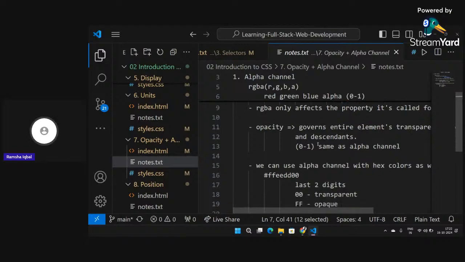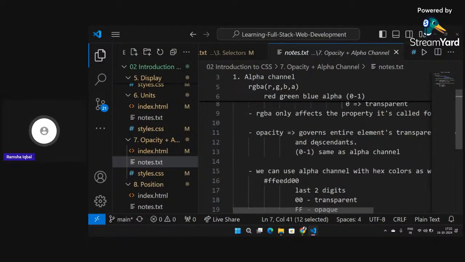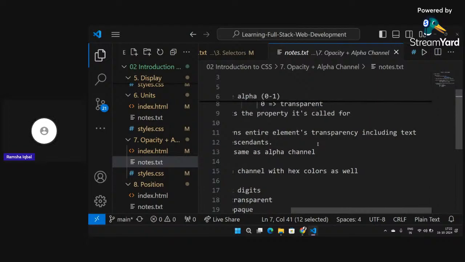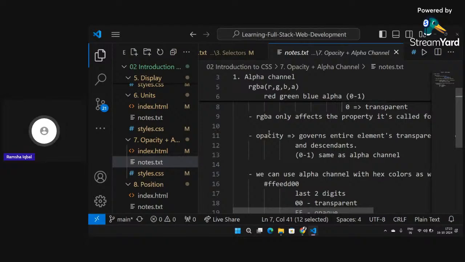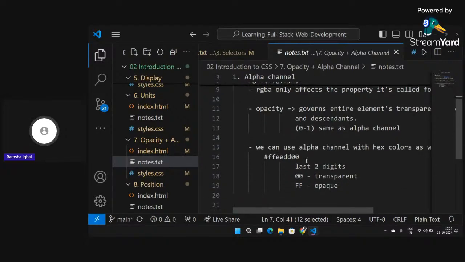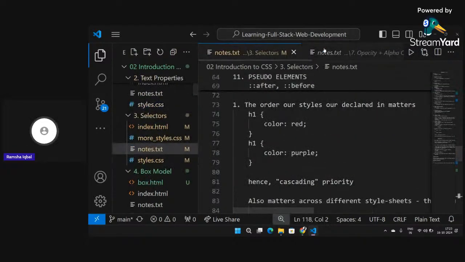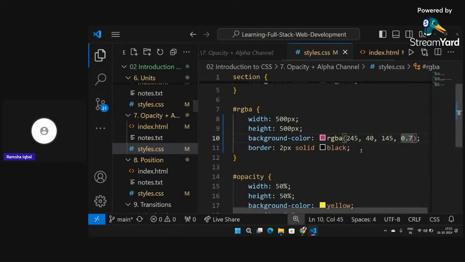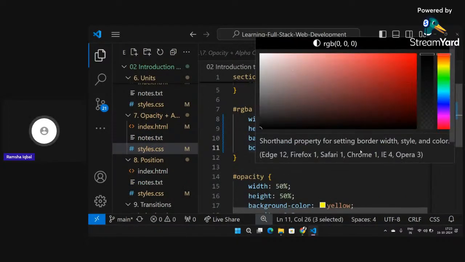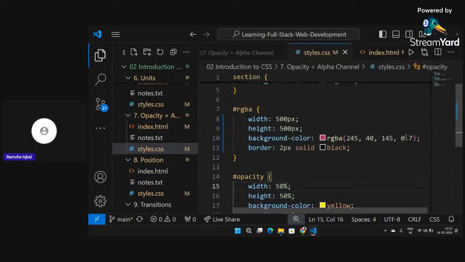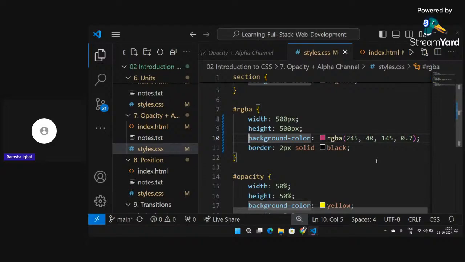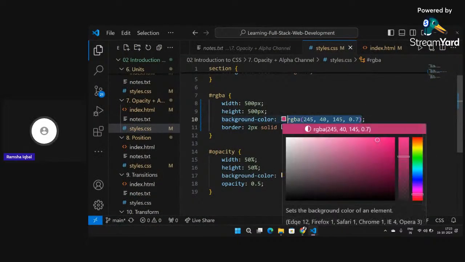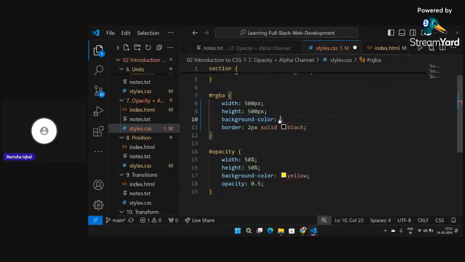Okay, now opacity determines the entire element's transparency, including text and descendants. Suppose I have written this opacity, then we can also change the color. Suppose in my styles.css, I remove this background color and just write my background color as black.